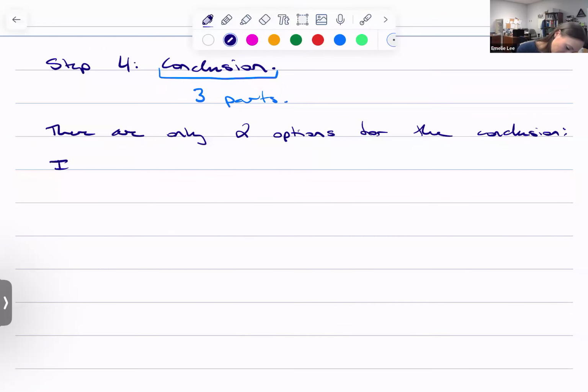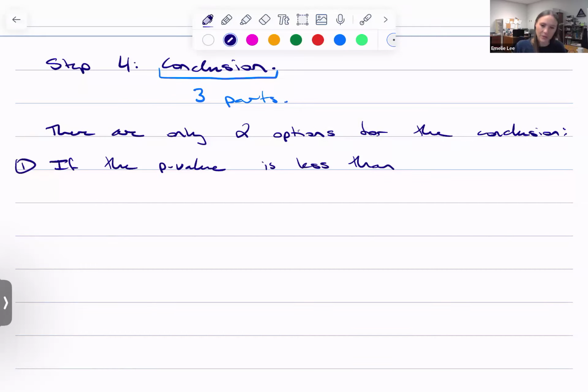So if the p-value is less than the alpha level, more Greek. Okay, fine.